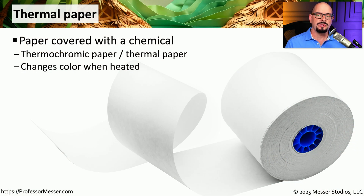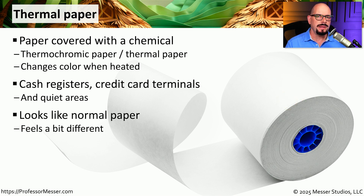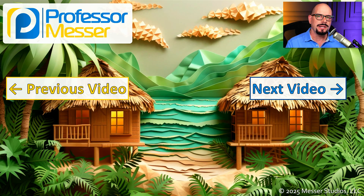You obviously can't use regular paper inside a thermal printer. Regular paper is not going to change color when it receives heat, and therefore won't be able to create any output in a thermal printer. Instead, you need a special type of paper known as thermochromic paper, or thermal paper. This is paper that has a special coating of chemicals on the outside that are designed to change color when heat is applied. This is the type of paper you see when using a cash register or credit card terminal, or when you receive a package in the mail with a label. All of those different outputs are probably printed on a thermal printer using thermal paper. And if you touch the paper, you'll feel that it's a bit glossy and has a different texture than regular printer paper.